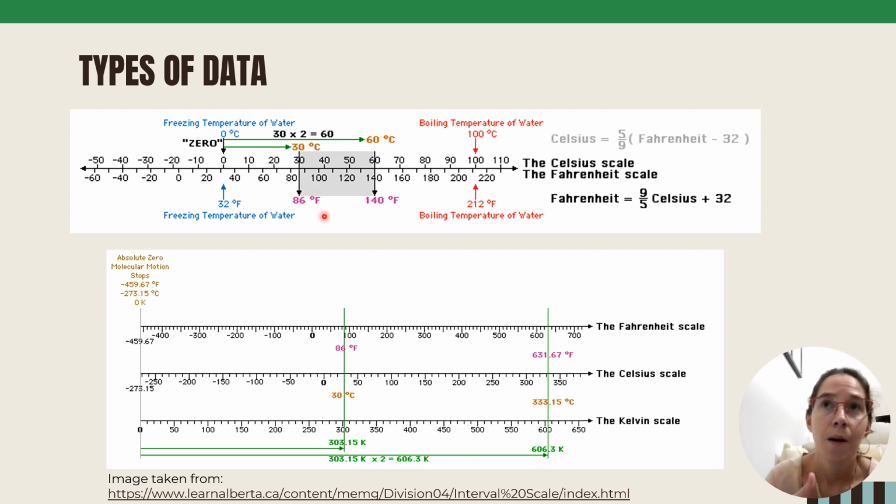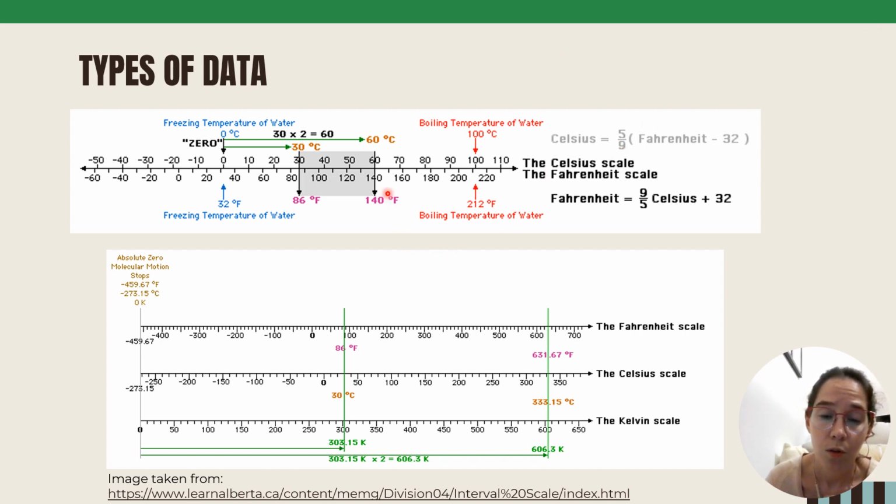So we can make sums and subtractions when we have interval scales, but what we cannot calculate are ratios. For example, something that is incorrect or that is not possible to tell is that 60 Celsius degrees is twice as hot as 30 Celsius degrees. That's not true, because even when 60 is twice the numerical value of 30, it does not represent double heat in the physical definition of heat.